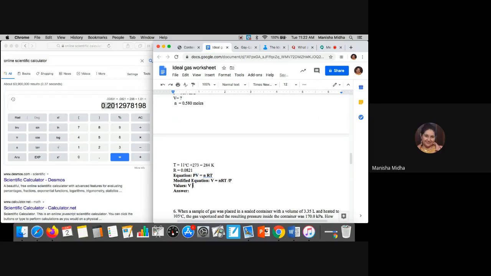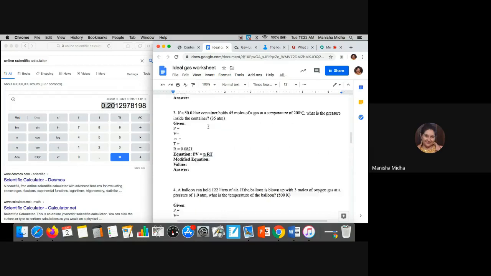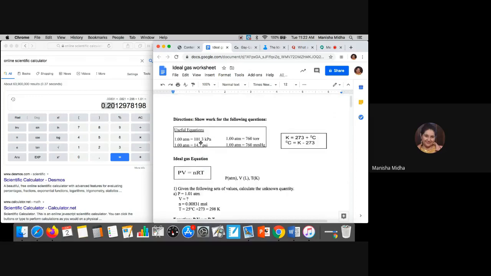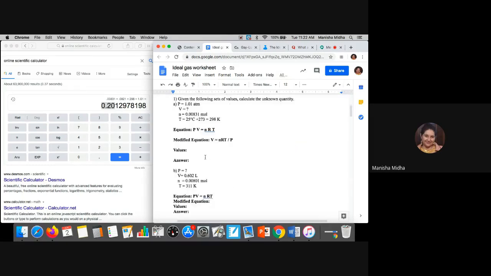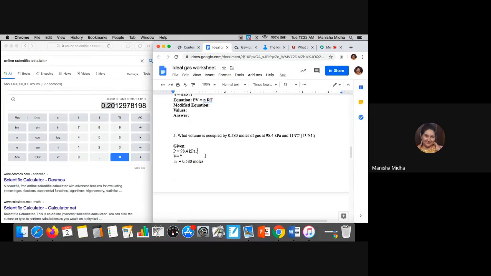So now I'm going to plug in the values. Volume is equal to, I cannot use kPa, I have to turn it into ATM. So what I'll do is I'll go up here on the top of the page. kPa, the constant is 101.3. So I will divide the question value by this constant to get the answer in ATM. So question number 5 down here, I am dividing it by the constant 101.3. And this will give me my answer in ATM.